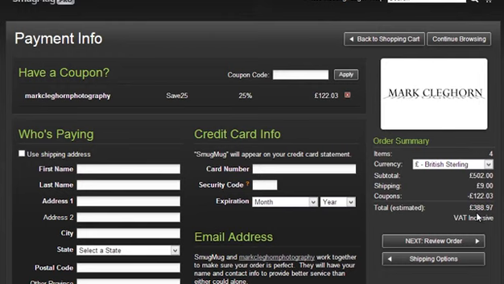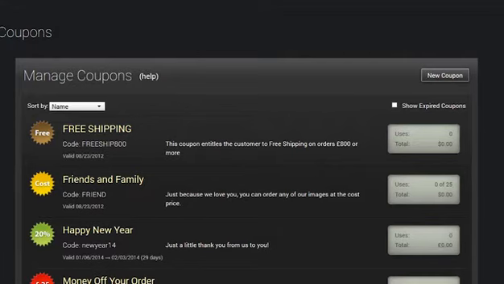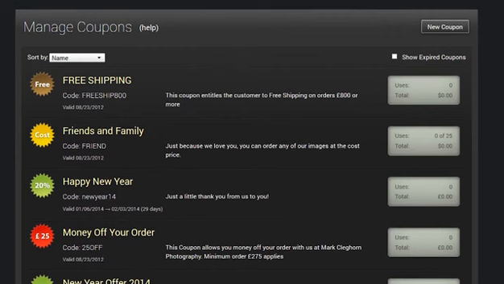So as you can see, coupons can really work well for you, whether you use them as a print voucher credit, a discount off, free shipping, or even if it's going to be at cost for friends and family. Coupons are there to help us sell more. And they give us great tools to go on and sell more of our photography, creating greater profits.